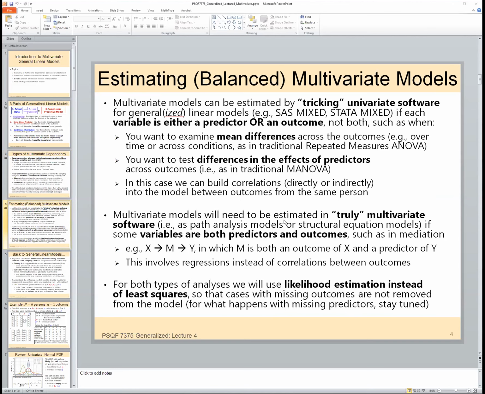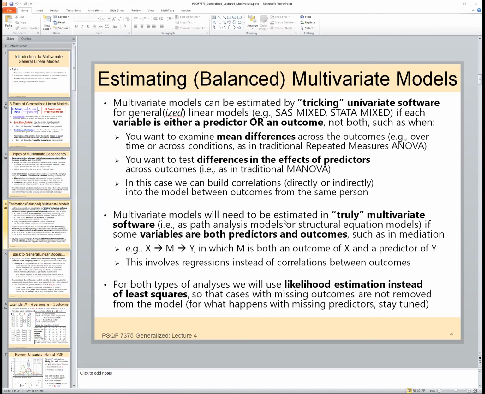Okay, a lot of words on here. How are we going to estimate this? I've been using the 2 weeks that we haven't been in class to try and get ahead in terms of building handouts, so I've become much more acquainted with this in the last few days. There are 2 different types of software packages that you can use to estimate multivariate models. One is what you're already used to, what I refer to as univariate software. And so that is anything in SAS and anything in Stata where you have one column, and that one column is supposed to be your outcome column. So everything we've done this semester has been in univariate software.